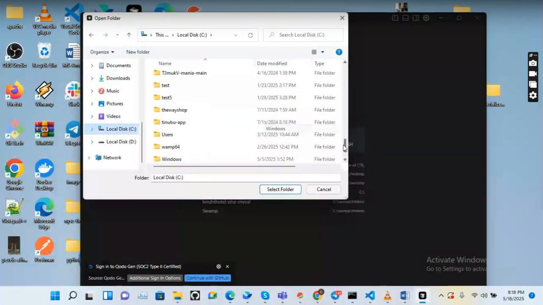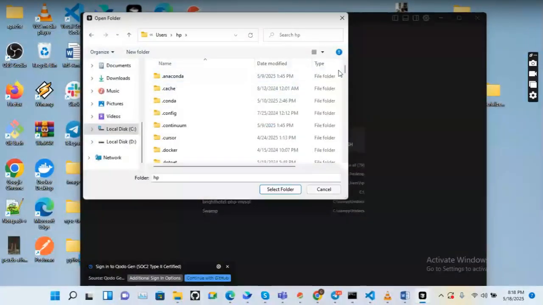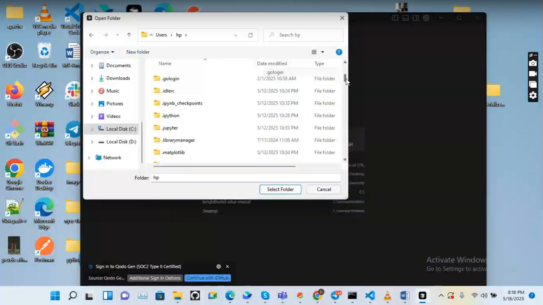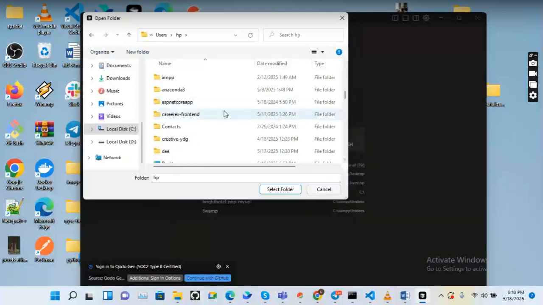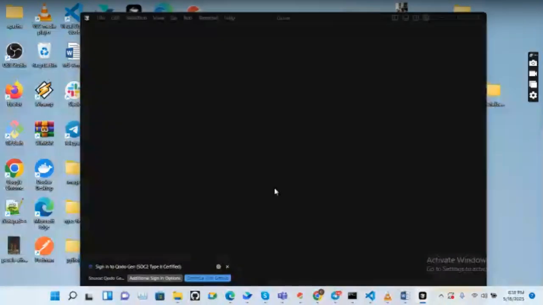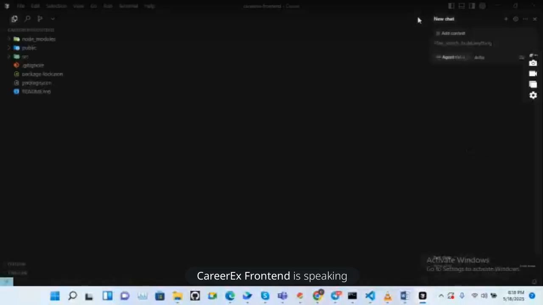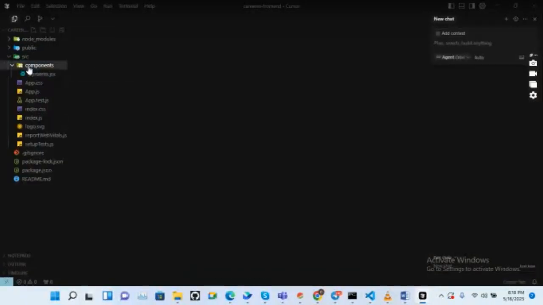User. So we'll be able to now fetch data from components CareerEx.